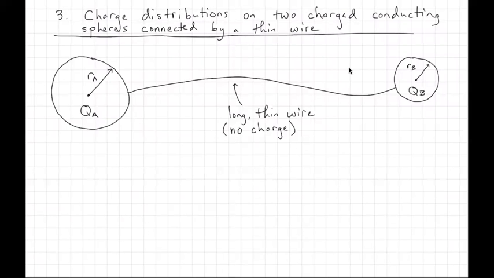Okay, so here's part three. We just did parts one and two. And as a reminder, part one was finding the electric field both inside and outside a conducting sphere of some radius. And part two was finding the potential near a conducting sphere at some arbitrary point nearby, but also the potential of the sphere itself.